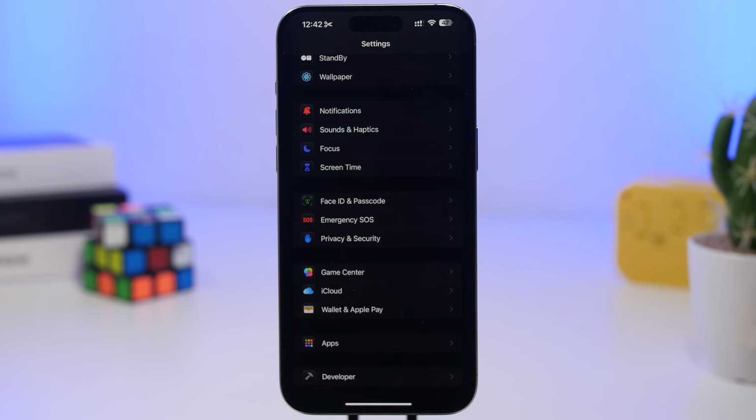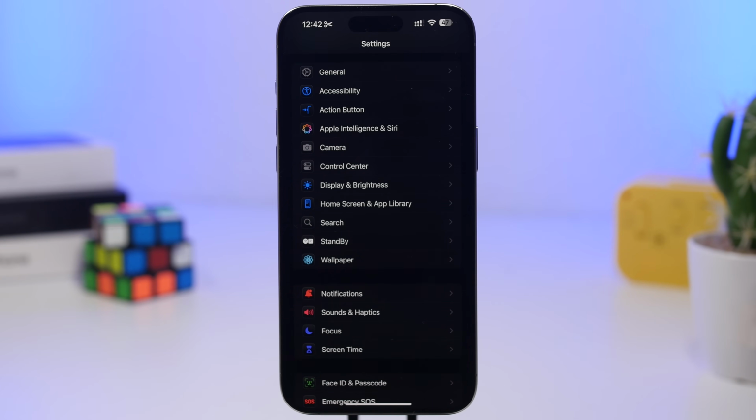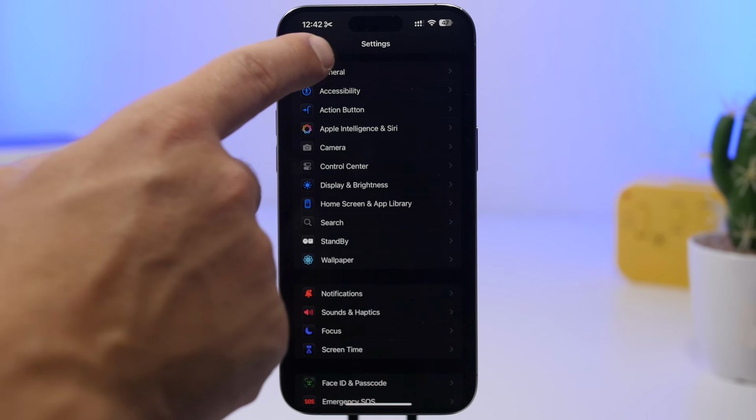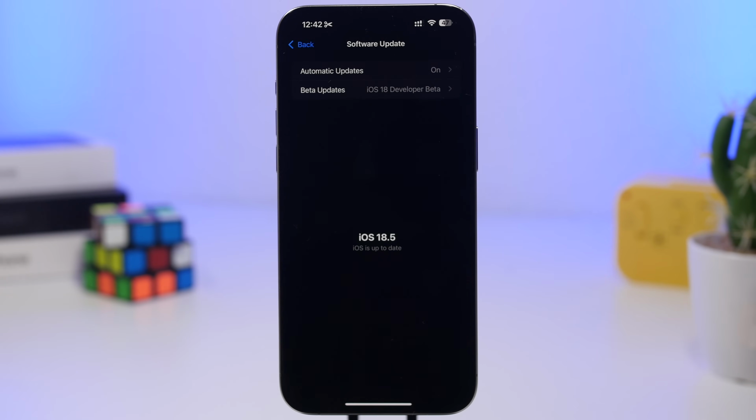Now another thing that I have to mention here before we move on to something really important is that there is also a new RC version, basically a different build that has been released the exact same day as the public release of iOS 18.5. So what I suggest, anyone that has installed the RC version of iOS 18.5 and didn't update to the second one, make sure you go to the general settings, go to your software update, and make sure you have updated to the latest one. Just keep in mind again that there are two different versions of the RC. There's a new build released on the Monday, so make sure you have that installed on your iPhone.